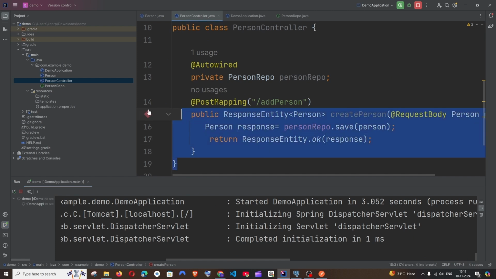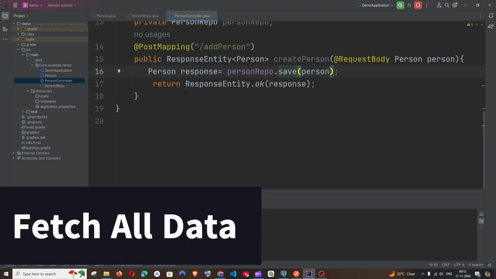If you just add this, it is up to you. If you want to keep it as void, you can just keep it, and if you want to return a string, you can just change the return type to string, and you can just return a random string of your choice. So now let's begin with the get operation.